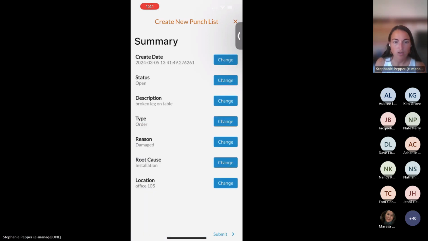Done. When you click done, it automatically pulls this form up where you can make an edit. So this is your not last chance. You can go in and edit it later too. But this is kind of your overview of what you just entered. If you feel good about it, just click submit. If you want to change something, click that change button.